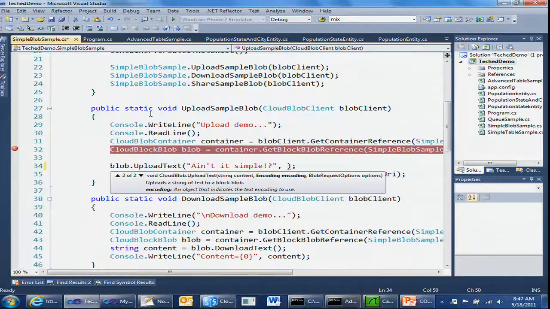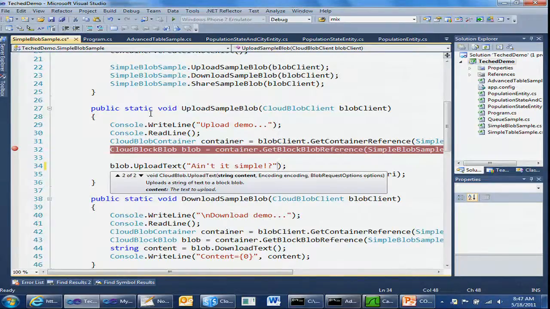Greater than 64 MB, you need to use something called block upload if it is block blobs, and I'll get into the details again, or page writes. So you need to use those chunked writing schemes to write these blobs. And one of the complaints that we usually get is my request times out. I just have this particular code. It used to work well when I was trying to upload. Ain't it simple? But when I have a huge, massive file, it times out.